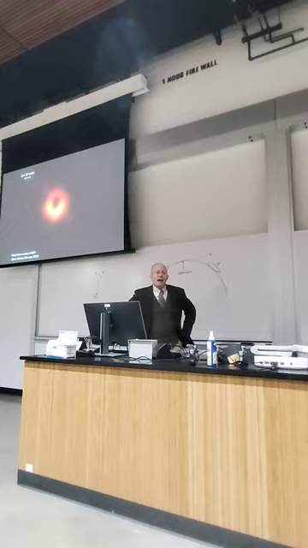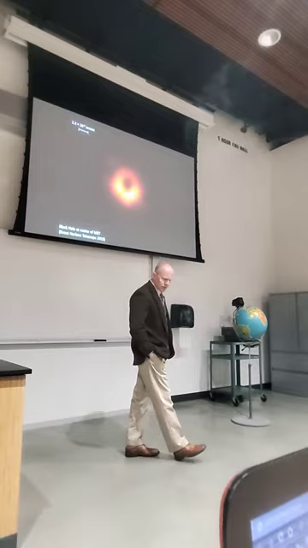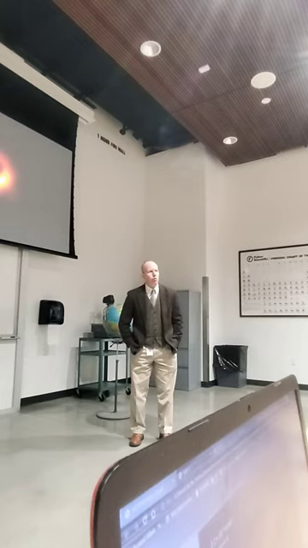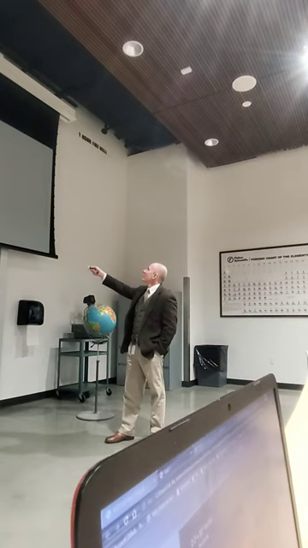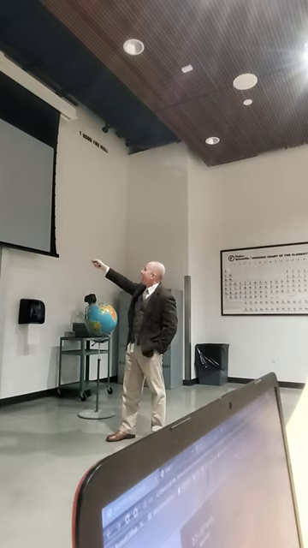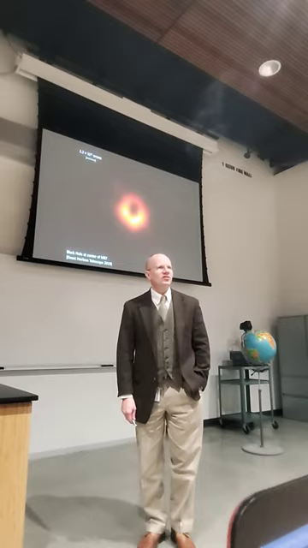But we have actually imaged black holes. This is the first ever actual photograph of a black hole. This was 2019, and a technologically extraordinary accomplishment that, if you'd asked me 20 years ago, would it ever be possible? I'd say, no, it will never be possible. But we did it in 2019. This is the black hole. This is the superheated gas around the black hole at the center of the galaxy M87. It is a supermassive black hole around a billion times the mass of our sun, and the first ever direct image of a black hole.